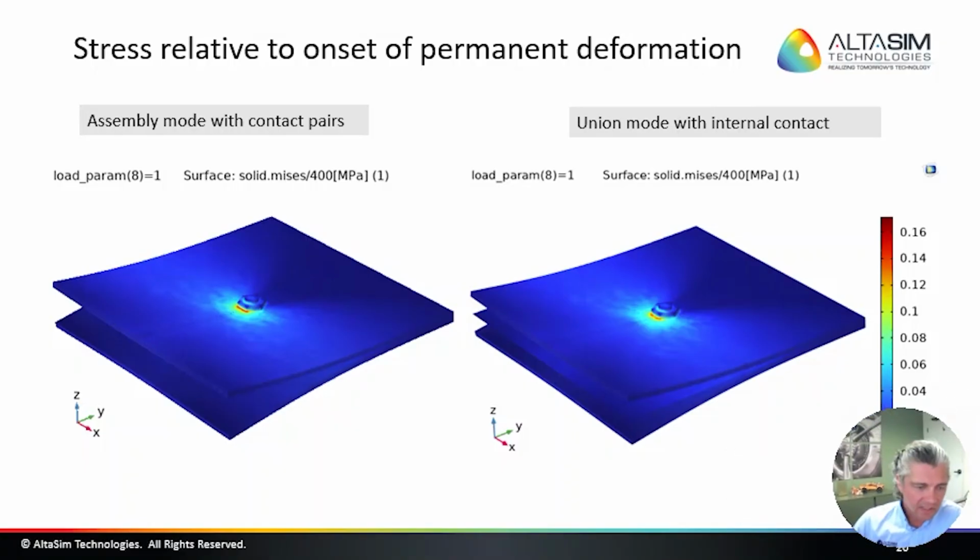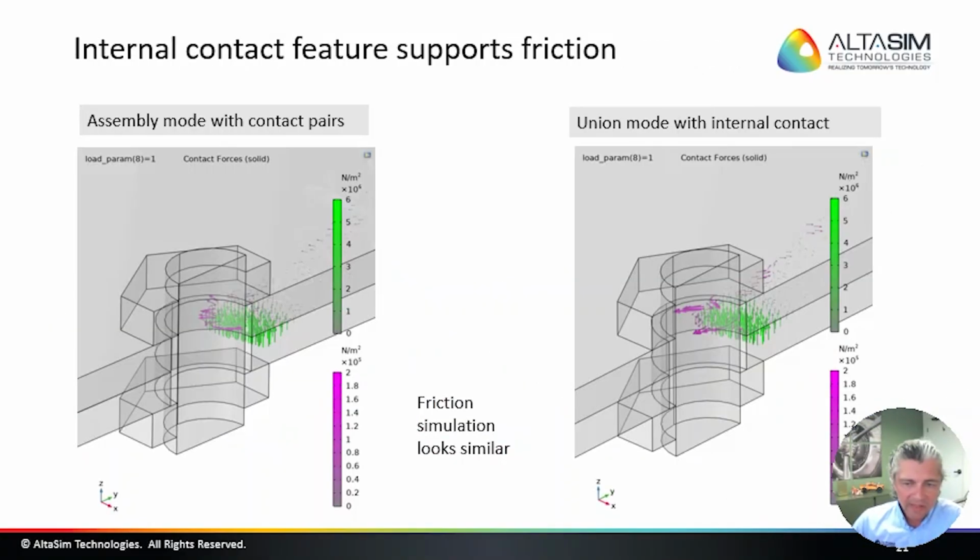The new method also supports friction, and you can see that here, showing just in the wake of the bolt. If you introduce friction with a coefficient of friction definition, you can track the normal but also the tangential forces that would develop between the top and bottom plate, and similar result here as well.